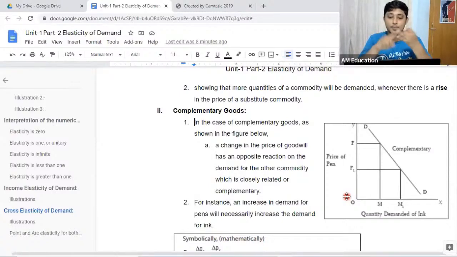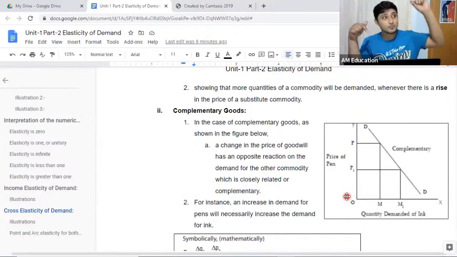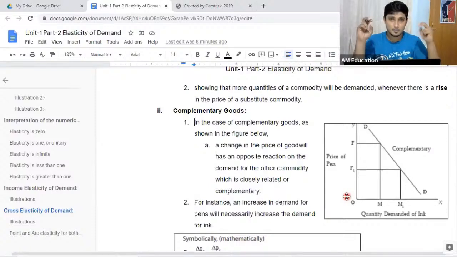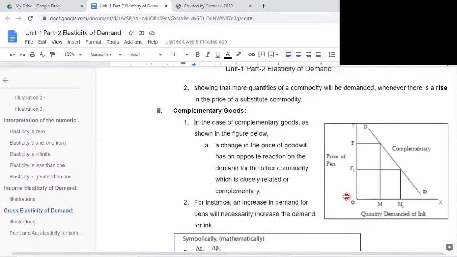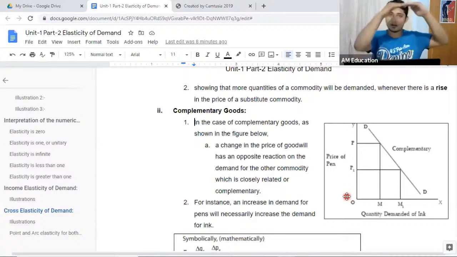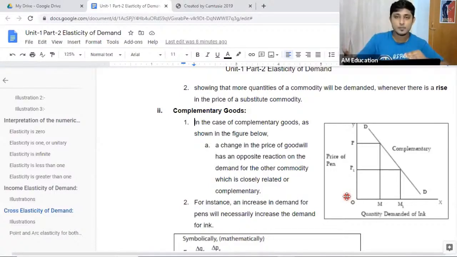This is like car and petrol, right? Imagine if the price of the cars is going down, the demand for the petrol will increase or decrease? The price of cars is going down. What will happen to the demand of petrol or diesel? Increase, right? Because cars are cheap, more people will be ready to buy, no? And when more people are ready to buy, that much equivalent of fuel is required. So when the price of a complementary good decreases, the demand for our product increases, right?